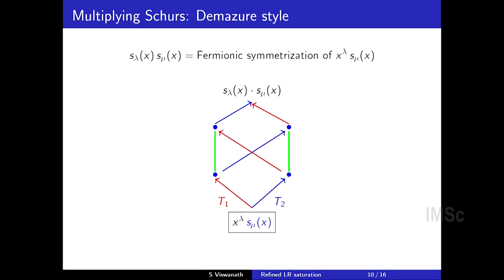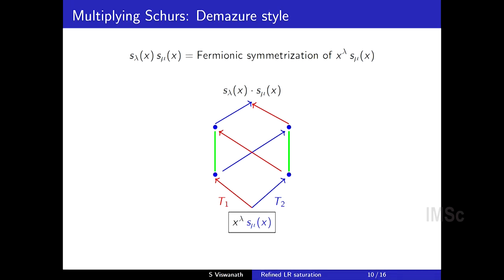I don't just want S lambda into S mu, I also want to produce some successive approximations to this final answer. Okay, so that's sort of the philosophy here. Now how do you do this? Well, you use the Demazure operators, because that's what will give you the approximations. So how do we do this?